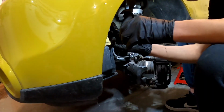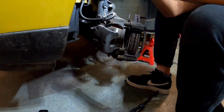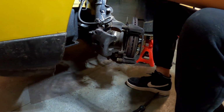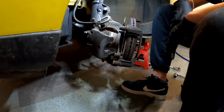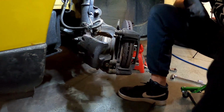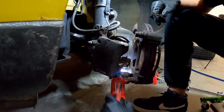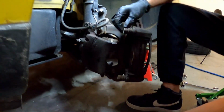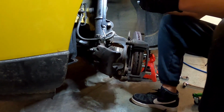A nice little breaker bar is $20-25, you can probably pick one up at the hardware store, especially a 1/2 inch. They do make some 3/8 drives as well if that's all you got for sockets, but a nice breaker bar just gives you some nice leverage. So then 17mm on our electric ratchet, and we'll pull those bolts out. There's washers on the back of those. You want to make sure you hang on to them, keep them on that bolt as well.